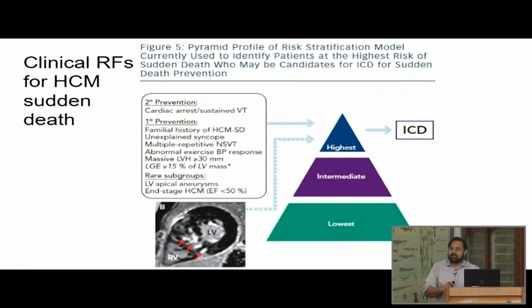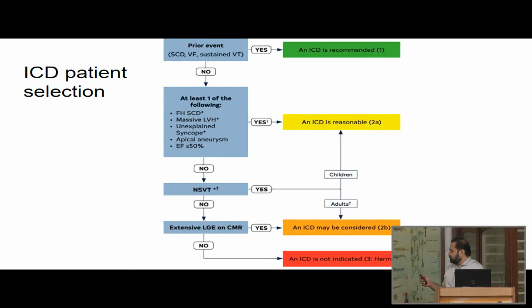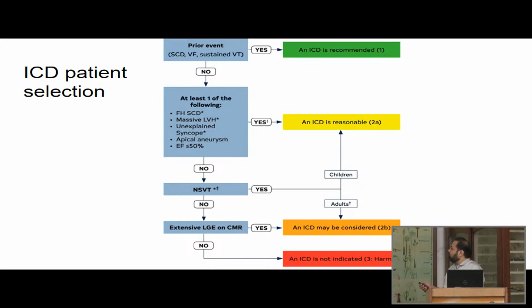can pick by late gadolinium enhancement, that is a feature. So basically you do cardiac MRI, and if cardiac MRI is showing that more than 50% of LV mass is fibrotic, fibrosis is because of this myocardial disarray only, secondary to all genetic dispersion. Okay. So all these are risk factors for ICD. So this is a protocol which we follow normally.